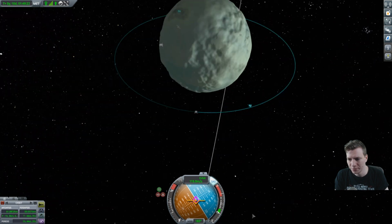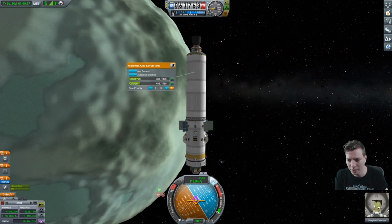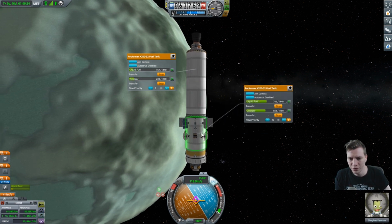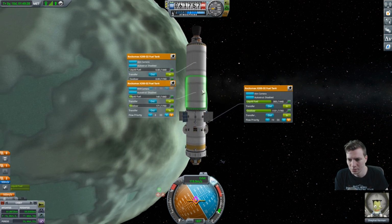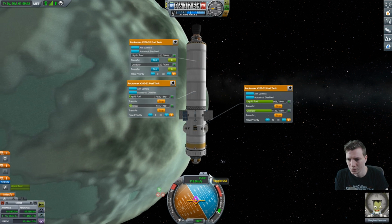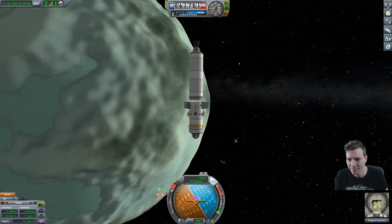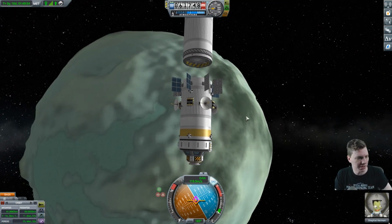That looks pretty good. All right, now what I'm going to do is transfer the rest of the remaining fuel into here to make sure it's full. And then we can get rid of that. And now we've got ourselves a space station.